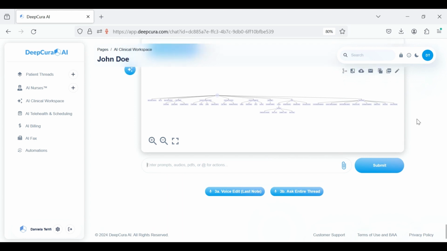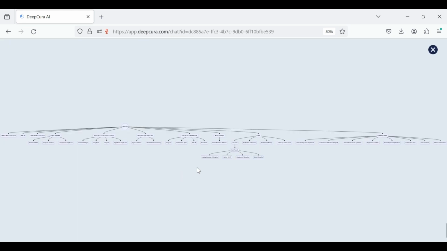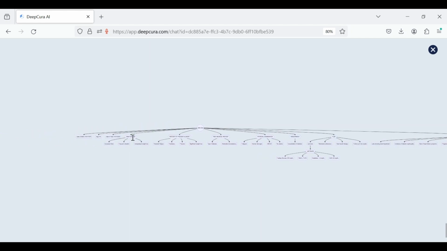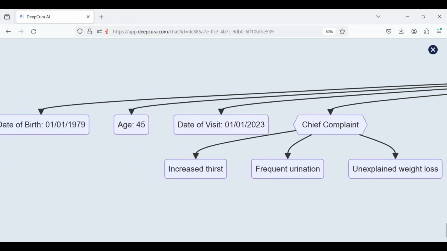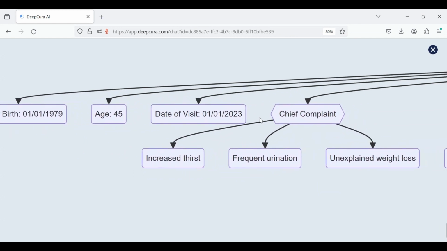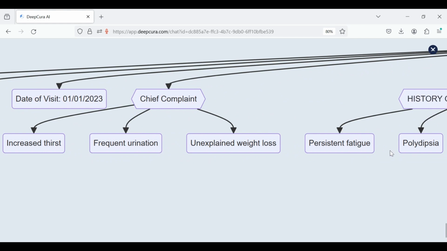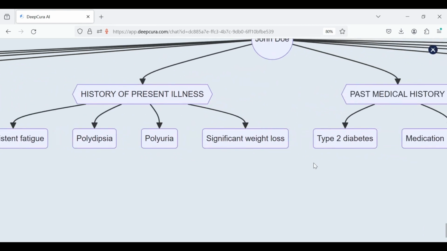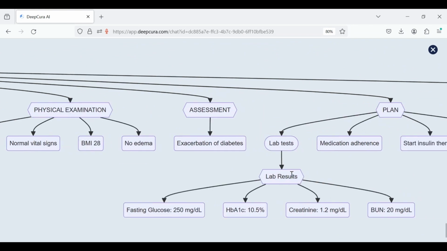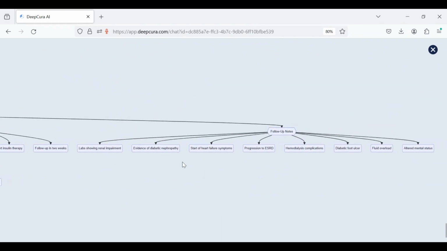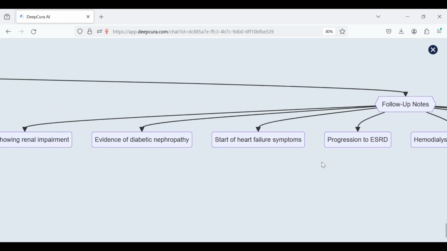Okay, so it has finished generating, and as you can see, it made a very different mind map this time, where we're going to go into full screen so we can really see it. Where we can take a look at the date of the initial visit, some of the patient's basic information, and then what happened in the chief complaint at the initial visit with the HPI, the past medical history, the physical exam, his assessment and plan. And then it specifies the follow-up, what happened in the follow-up notes very briefly.